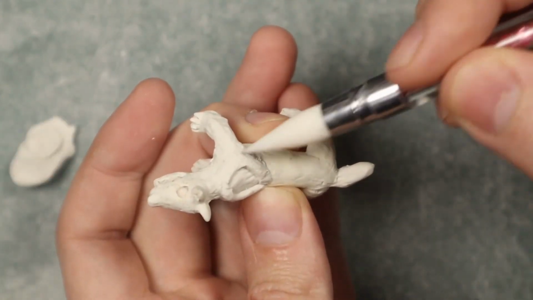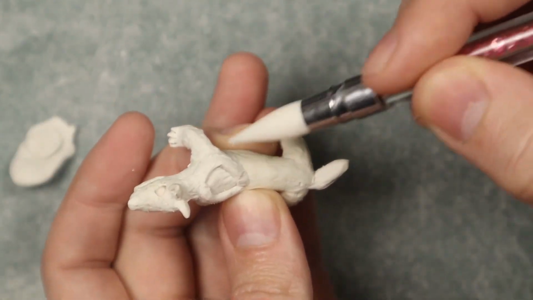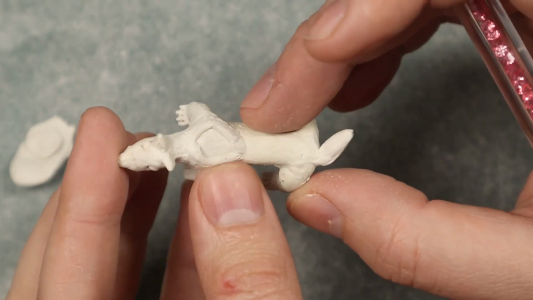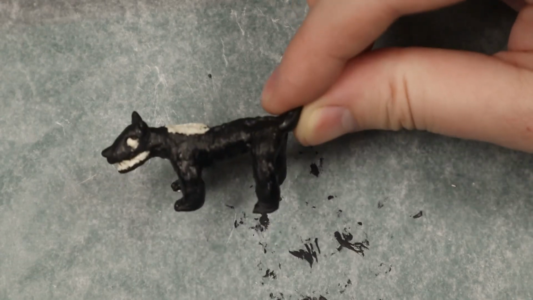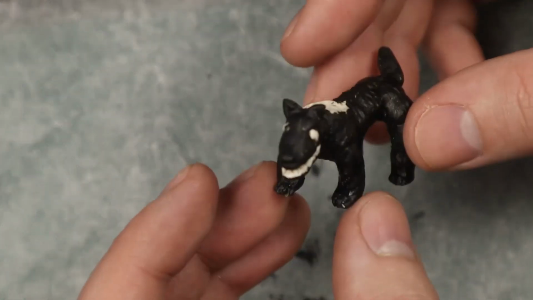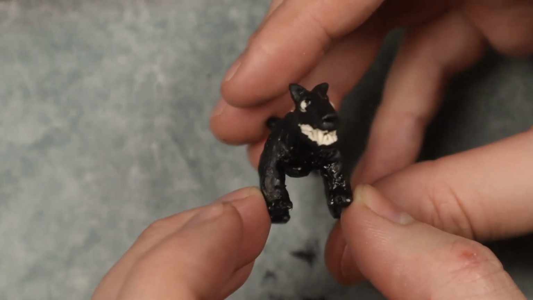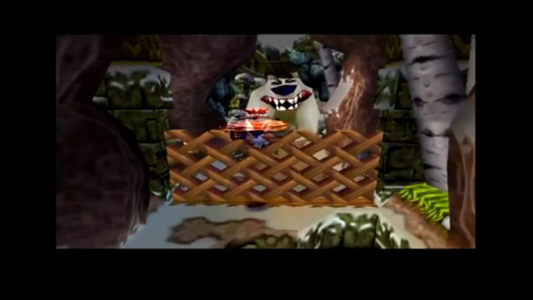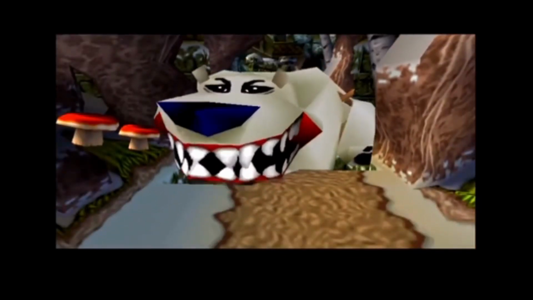I was quite pleased with how it turned out, even though my standards for sculpting are very low because I have no clue what I'm doing. After baking, I base coated it in black for some reason, and when you look at it dead on, it looks so deranged. It actually reminds me of the polar bear from Crash Bandicoot 2. You know, the one that laughs at you when you die?